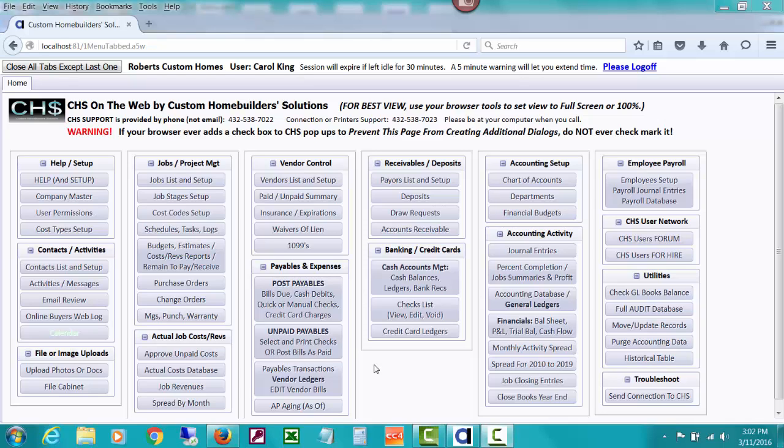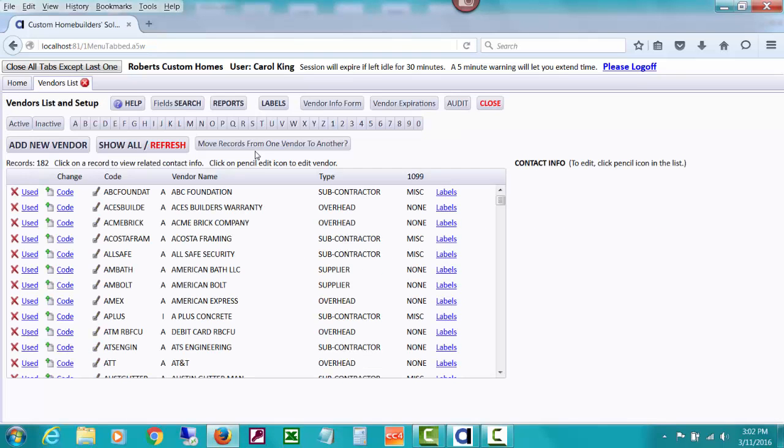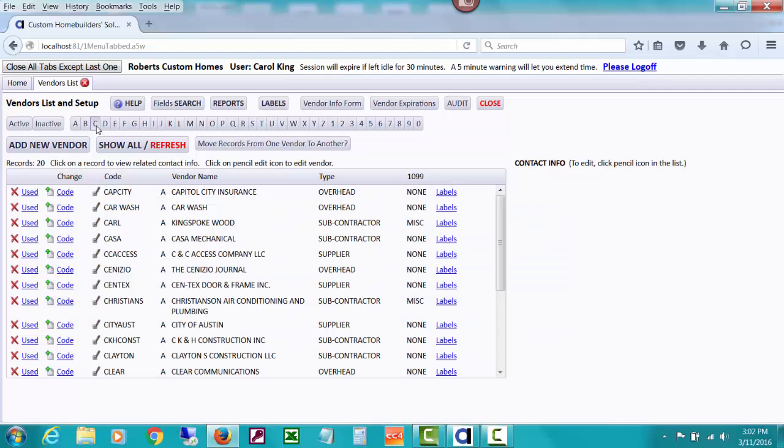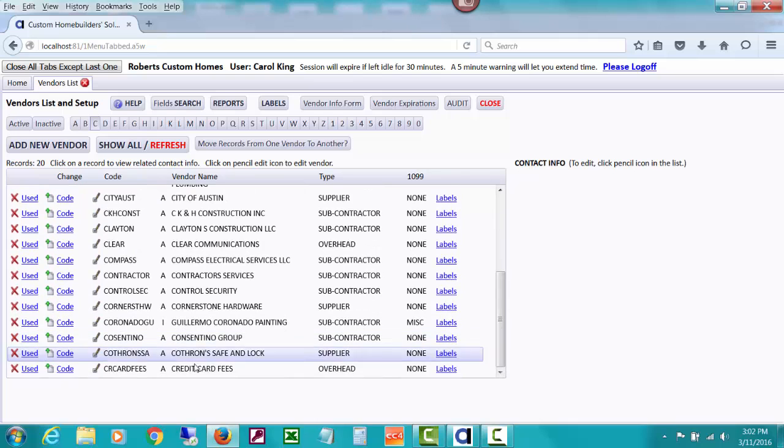What I'm going to suggest for those credit card fees is that you set up a vendor called credit card fees or something like that. If I click the C here, we have one set up for credit card fees.